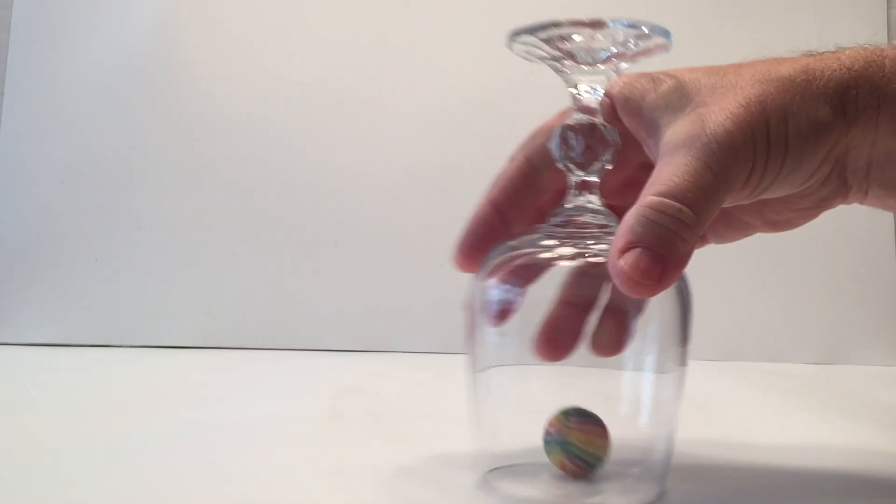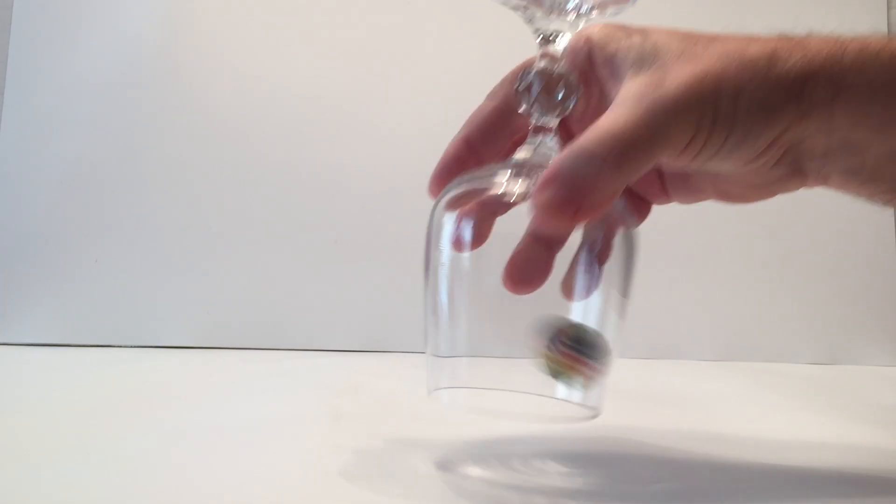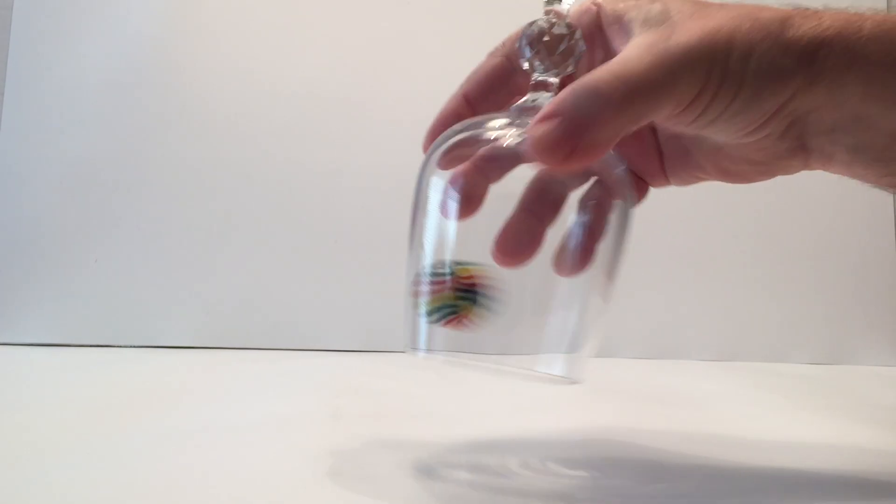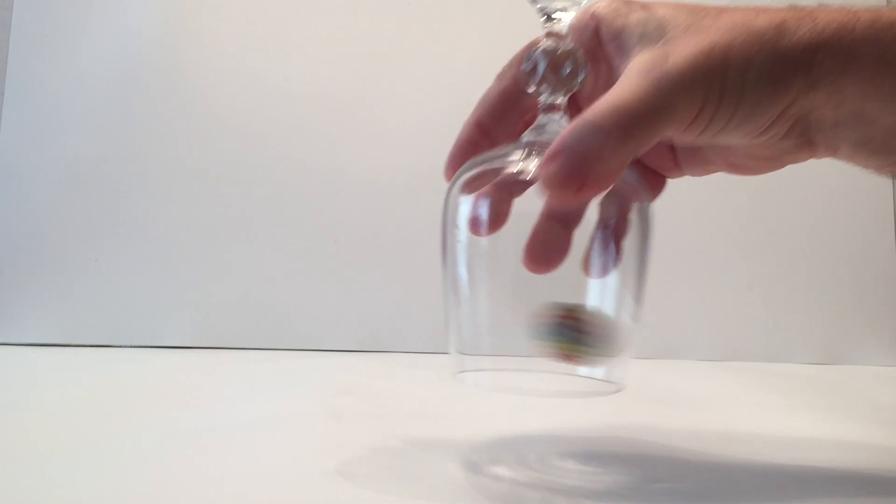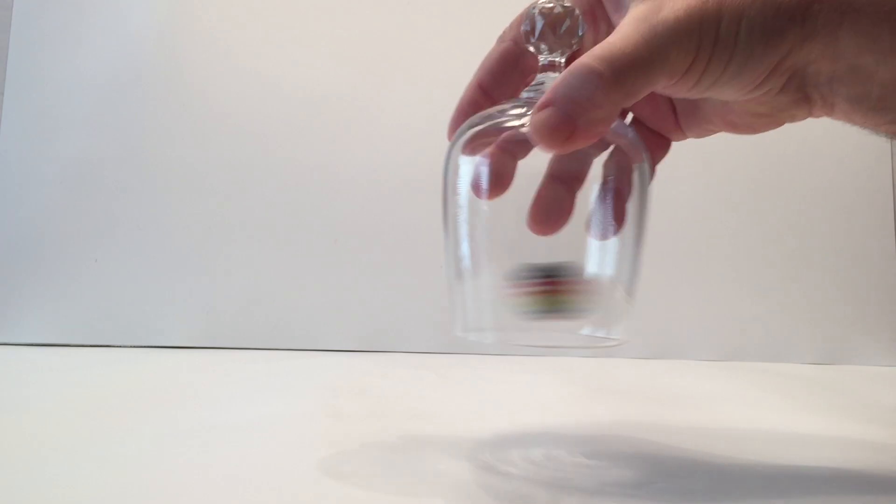Here it is in slow motion and how we did it is we start to spin the glass in small circles very quickly until the ball comes off the table and circling around the glass. And once you've got that going, you've got to continue to keep that speed up to maintain the ball off. And so therefore you're able to lift the ball off the table without touching the ball or knocking over the glass.